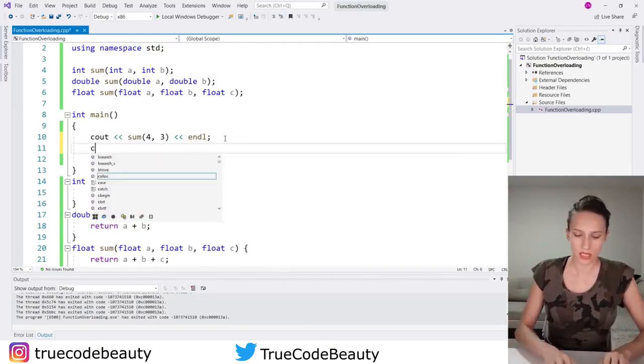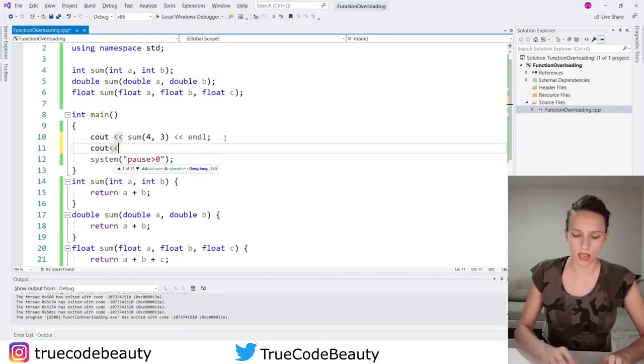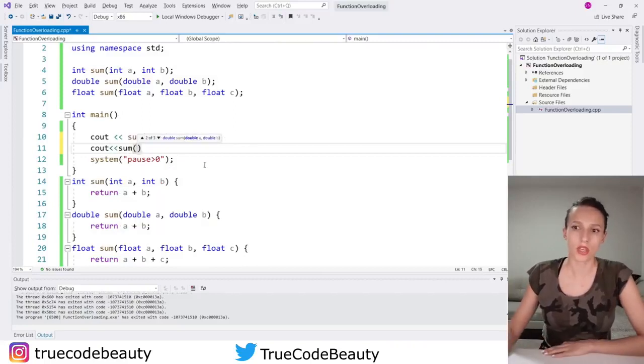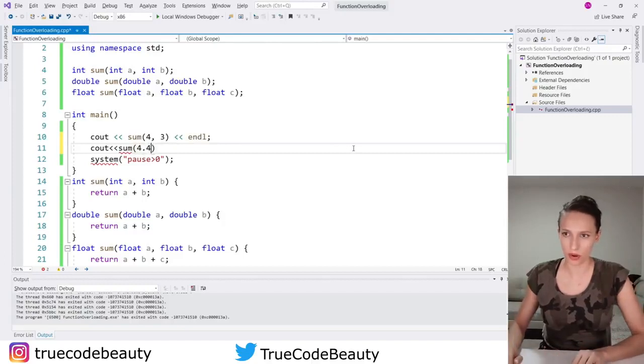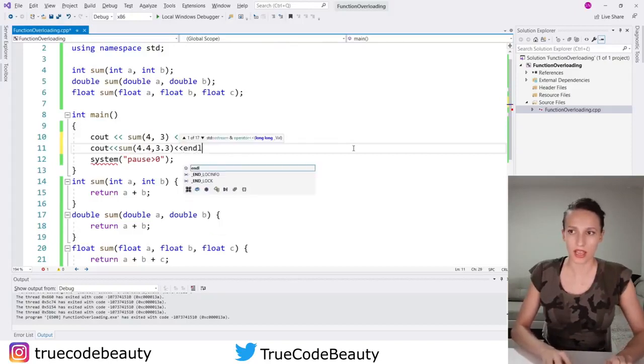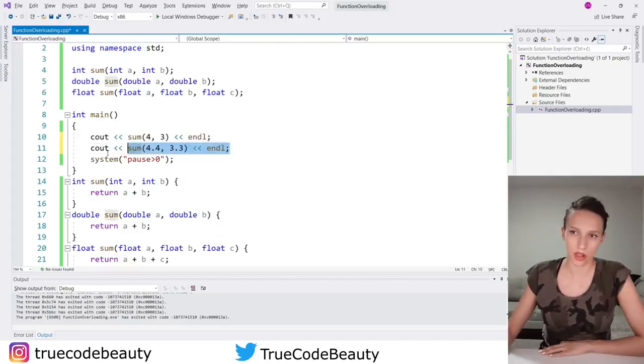So I'm going to say cout, and let's test our sum function that receives 2 double parameters. So it is going to be this one here. I'm going to say 4.4 and then 3.3, for example, and I'm going to add endl at the end as well.